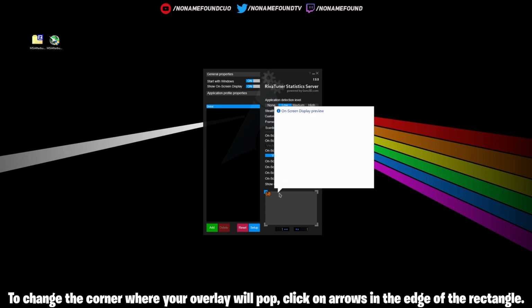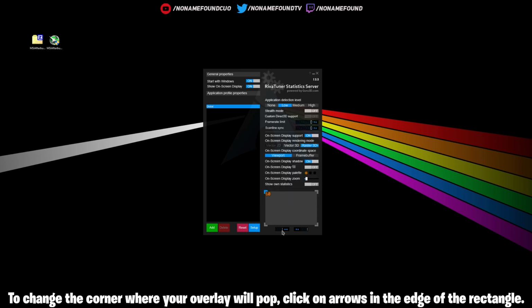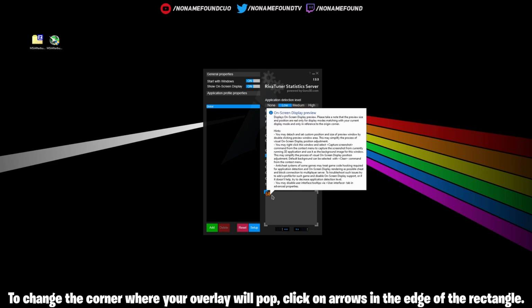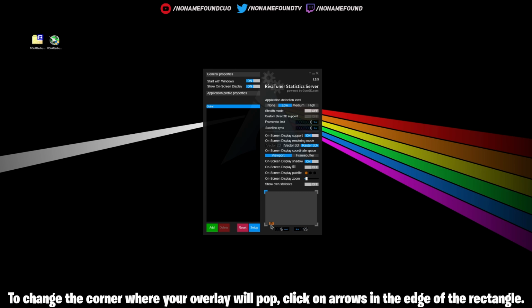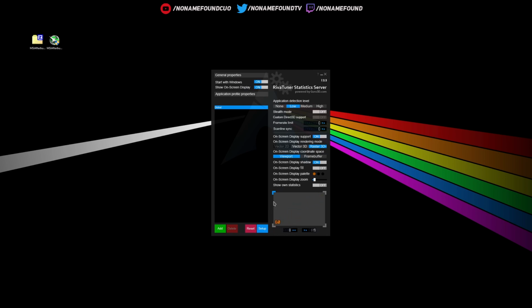So when you open the game, you will notice immediately that the overlay will pop up on the top left of your screen. But just in case you want to move it, you can move it exactly where you want, guys. When the game is opened and you just alt tab to this window, you can manage and arrange the overlay exactly where you want. This is really useful, guys, and it's a fantastic tool that every single PC gamer, in my opinion, has to use because it's a really cool one.